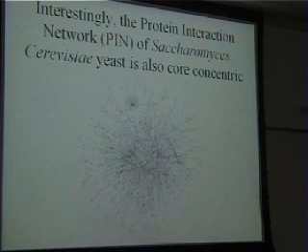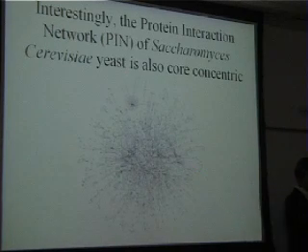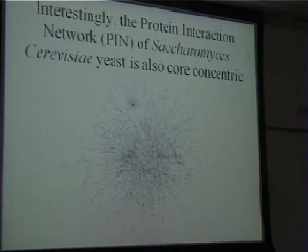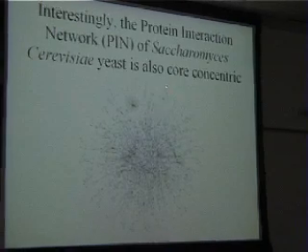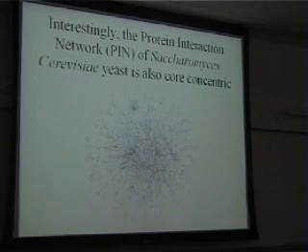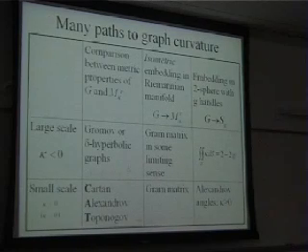Okay, we could go even further, talk about biology. This is the protein interaction network of a yeast. The nodes are proteins, and the connections are hydrogen bonds, physiologically relevant bonds. Again, look, this is core concentric, so it's a negative curvature graph because I could do the same exercise as I did before. I could take a B there, a C there, and you would have to transit through the core. So there is definitely something going on there.